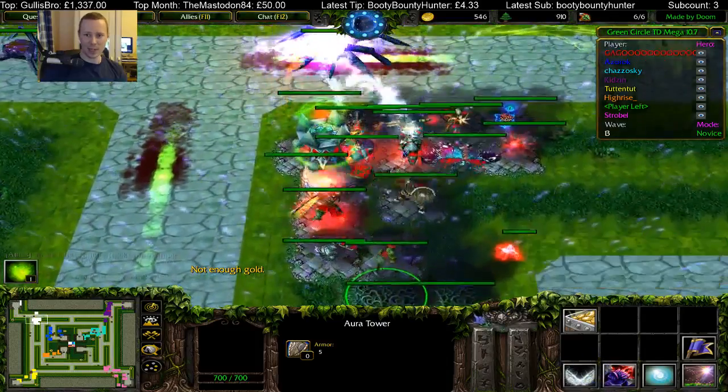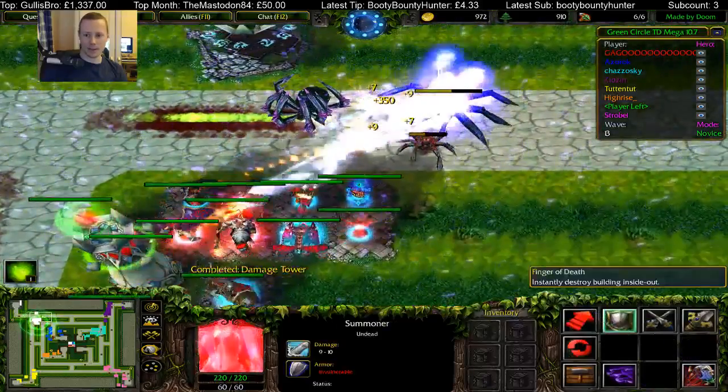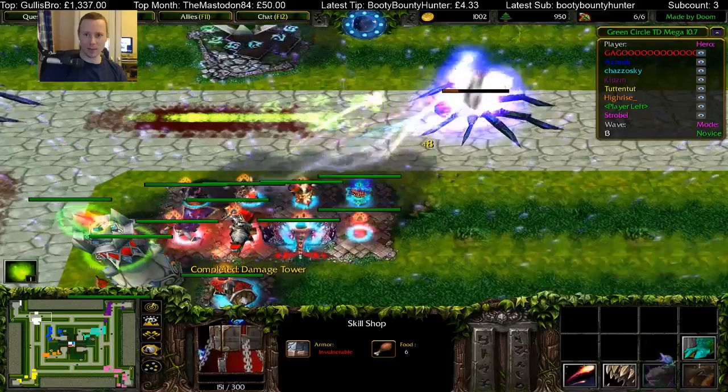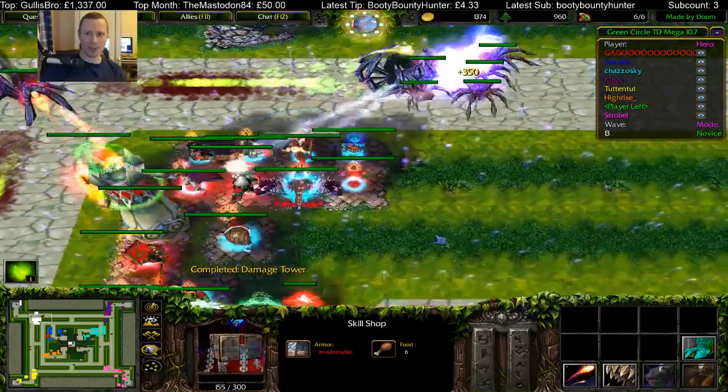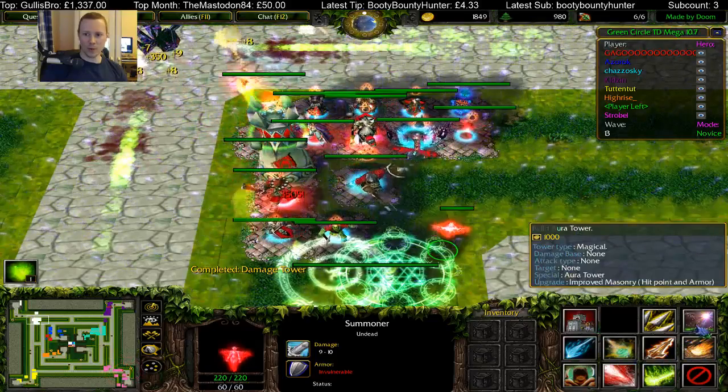So let's select speed. Let's select damage. Let's still use abilities from our shop. Slow down the mobs. Get the gold. Need more aura.